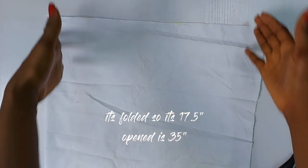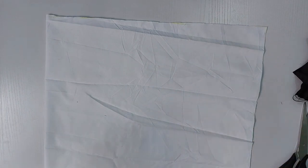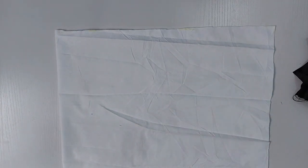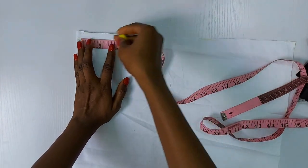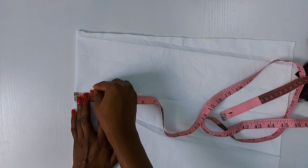We have our 35 by 15. You can go back and replay how I got to 35 from 20, but you're going to watch me do that now. Remember I said we are leaving out 3 inches for the kissing pleats in the center. If you divide that 3 inches into 2, we have 1.5. So I'm marking out the 1.5 we're leaving for the center kissing pleats.